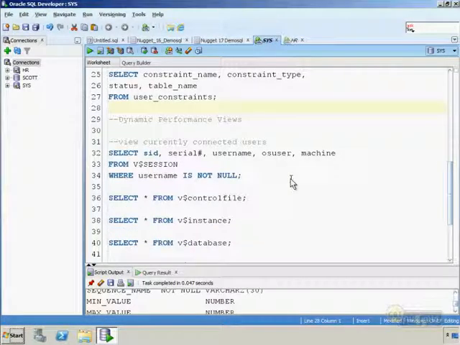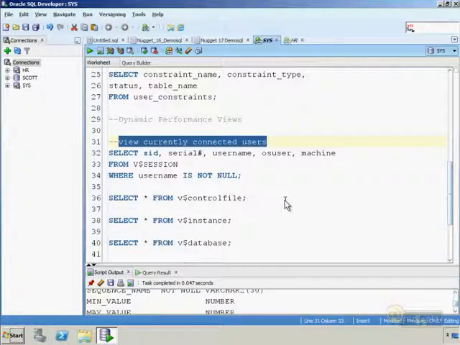As far as dynamic performance views are concerned, we'll come back to our sys tab here, run these under the context of our super user account. It's a question of figuring out what question you have or that you need an answer for regarding performance data, and then crafting a query. Now, we've been just using single view queries here for the data dictionary and these dynamic performance views, but sometimes you can get some columns from one view and other columns from a related view, so joins are infinitely possible with the data dictionary.